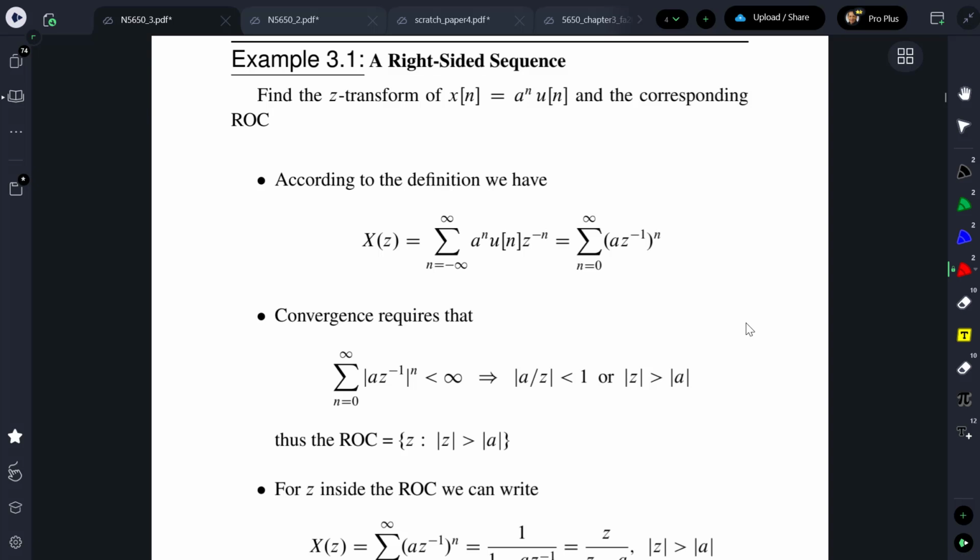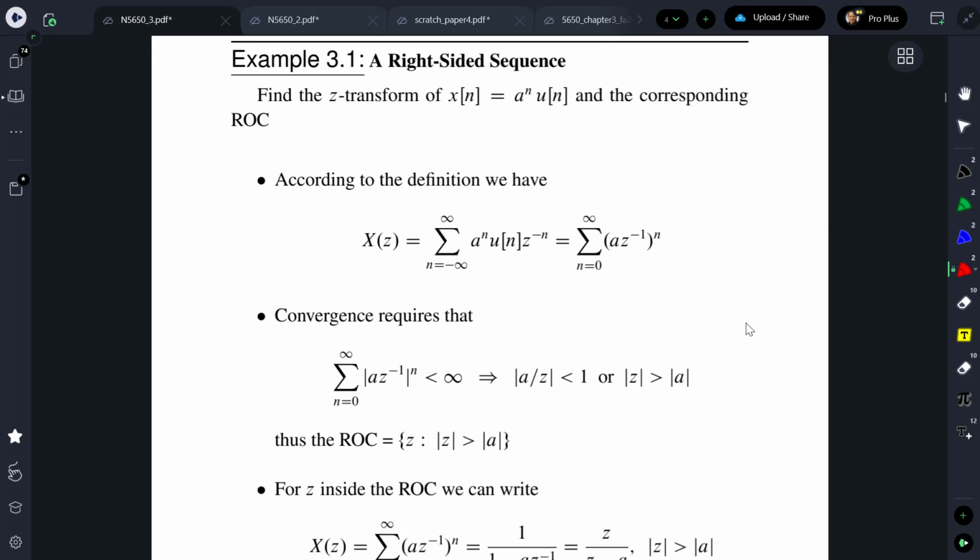So a to the n u of n, we remember that as being our discrete time low-pass filter's impulse response. Remember y of n is equal to a times y of n minus 1 plus x of n. It was the output of a first-order difference equation: the input plus the output one time sample earlier times a constant, a. So that's where this impulse response came from. This could just be an exponential sequence, though, that's moving to the right. It starts at some point on the integer axis and is non-zero from some point forward, but it's 0 before that point. So that's the right-sided sequence.